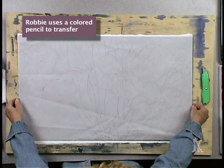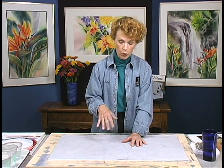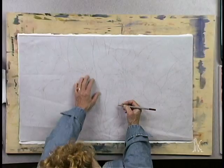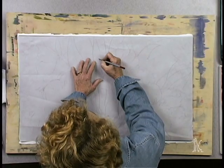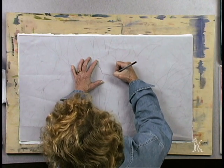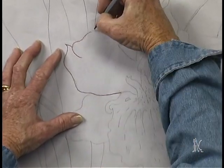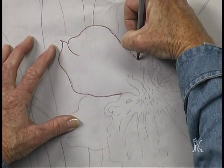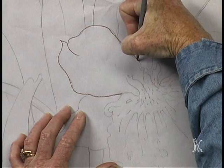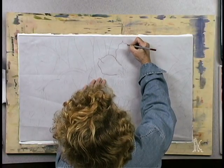And I'm going to use a colored pencil to transfer. It's nice to have part of the drawing transferred onto the paper so that I have a position where I'm going to do the wet into wet. So I'm not going to transfer the whole drawing. I'm going to start right here in the middle. And I use a colored pencil because this enables me to know where I have been, what has been transferred, and what hasn't been. And I can make minor corrections as I go.